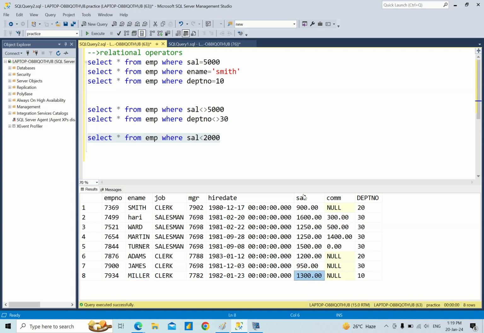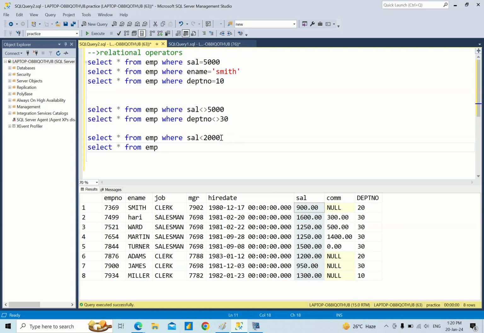Like that, each and every salary displayed is less than 2,000 only. Less than or equal to means it will include that value also. Previously 2,000 was not displayed, since less than 2,000 is written.